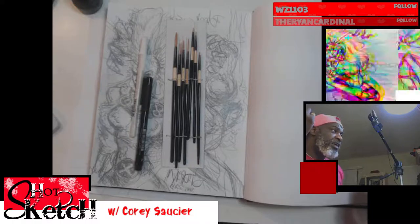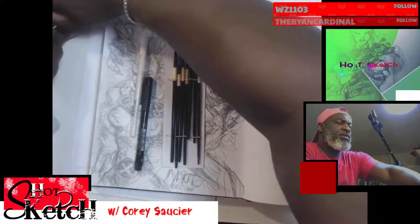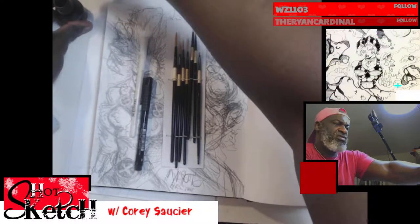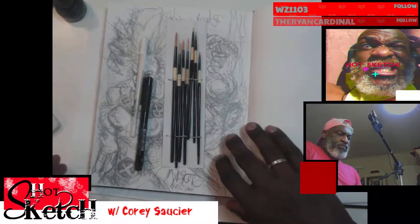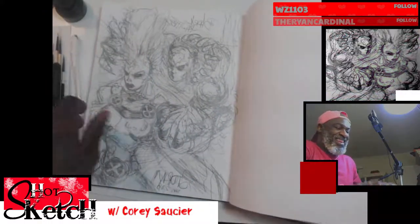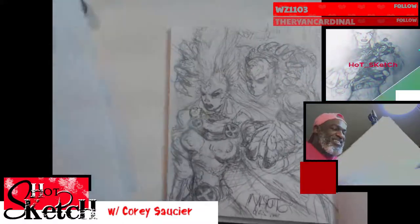Oh wait, are you pulling out inks already? Yeah. And what am I going to put this ink on, directly onto the drawing already? No. Pull out a blank sheet of paper. Oh, okay. Get a blank sheet of paper. What are you doing? I'm ready to ink. You need that really to warm up. Okay, I'm ready to start.